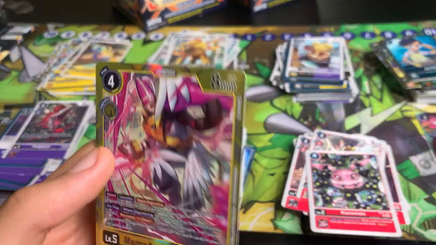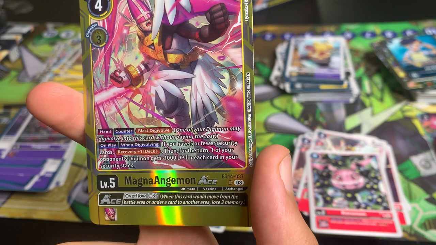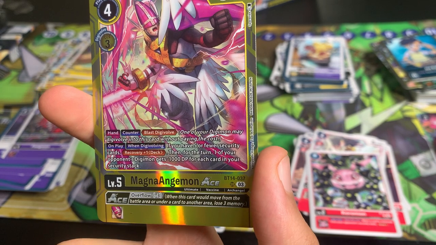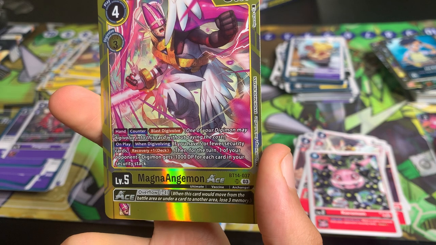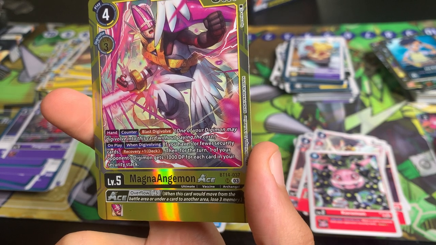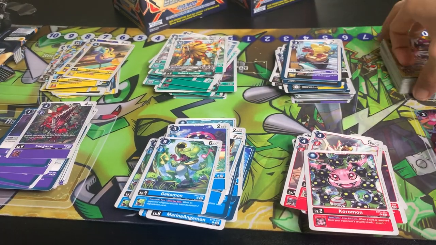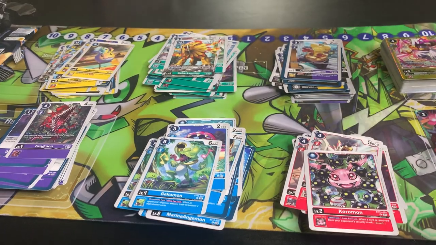Okay, let's see what this guy does. Wow, we just need this one. Okay, besides that, Blast Digivolve. Okay, I'm playing with Digivolving. If you have five or fewer security cards, recover one. Then for the turn, one of your opponent's Digimon gets minus 1,000 for each card in your security stack. So, well, now Lou got one of every ace. I don't know if that's a good thing or a bad thing.